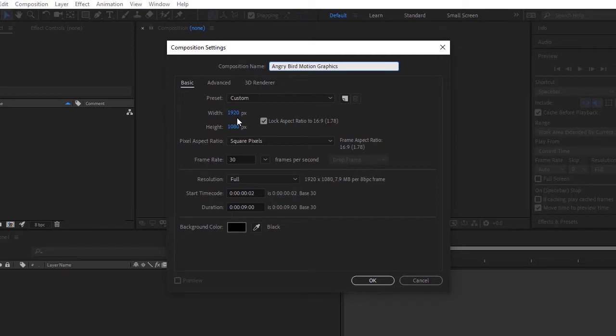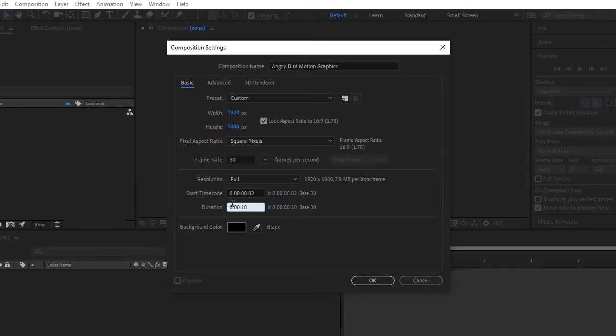After that, you can specify the width and the height. I'm selecting the default width and height, that is 1920 by 1080. The frame rate 30, which is again the default, and then it is asking for the time duration. So let us give the time duration as 10 seconds.